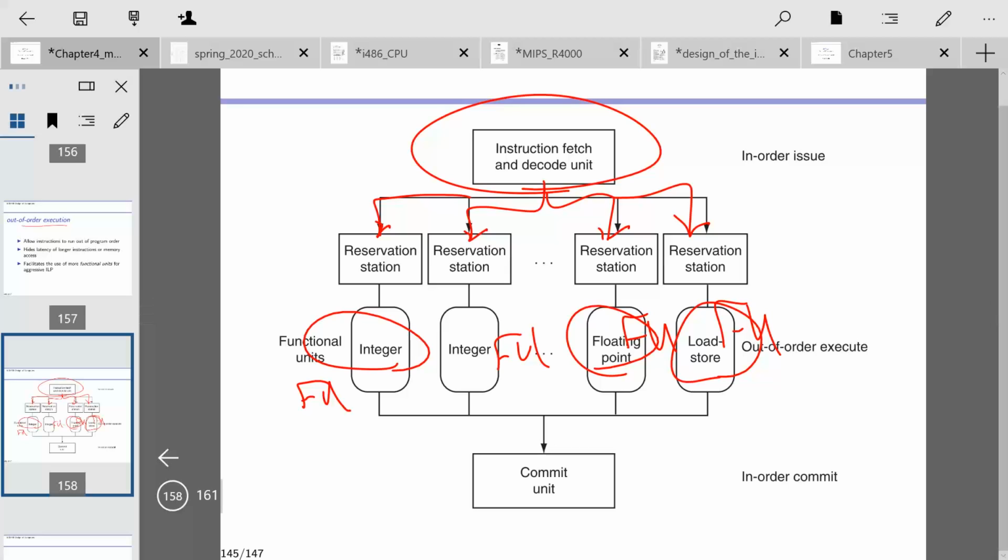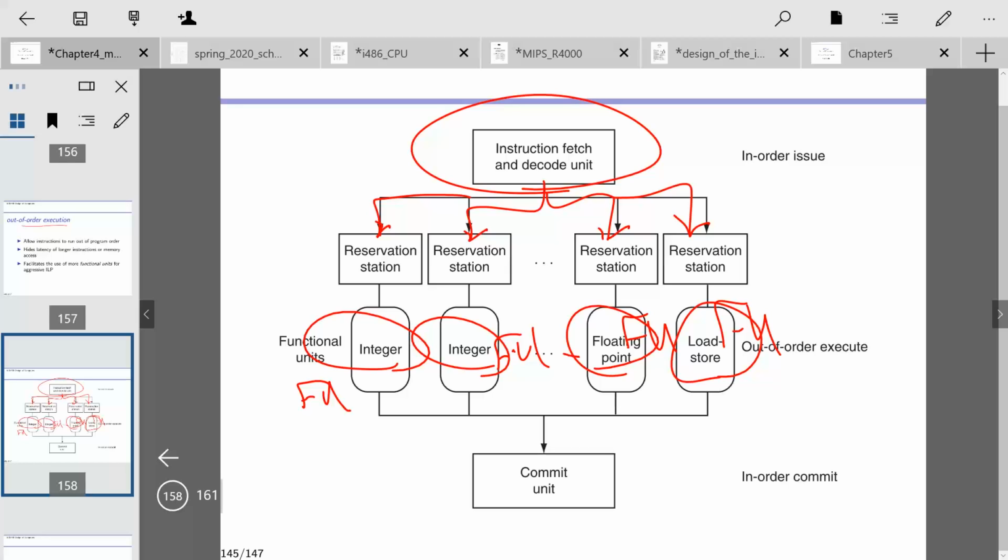The other thing I want to point out is we actually have 2 integer units, and then dot dot dot. So we can have multiple ALUs in this design. Once you pay the huge penalty for going out of order, you can very easily increase the amount of instruction level parallelism by increasing the functional units. Again, this is the focus of my 538 class. We talk a lot about this. The reservation stations simply buffer up instructions that are ready to go.